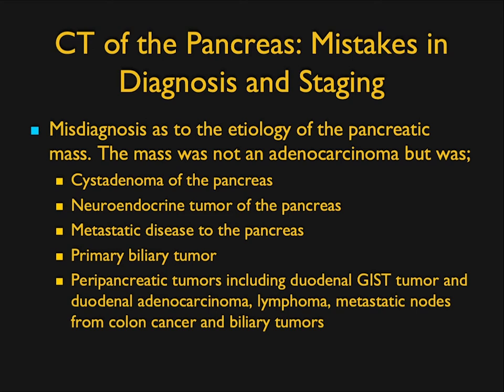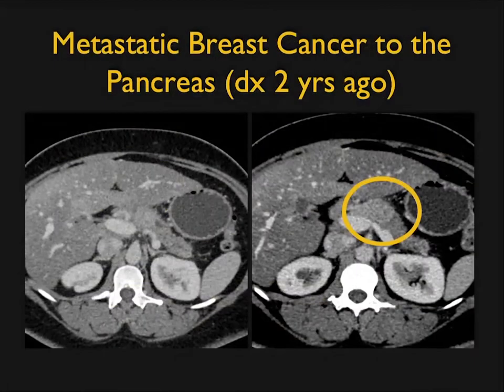Again, other things that you can confuse with adenocarcinoma, obviously neuroendocrine tumors, but usually they're vascular. Mets, occasionally breast cancer, other tumors that can be problematic. Sometimes things that are on the duodenum, okay? Or things that are nodes, peripancreatic nodes, lymphoma, metastasis from melanoma. Those are things you want to think about. So here's a patient with abdominal pain, weight loss. There's a mass in the body of the pancreas, dilated pancreatic duct, but you know, it's kind of dense, the mass. Usually adenocarcinomas are hypodense, but it's not dense enough for a neuroendocrine tumor.